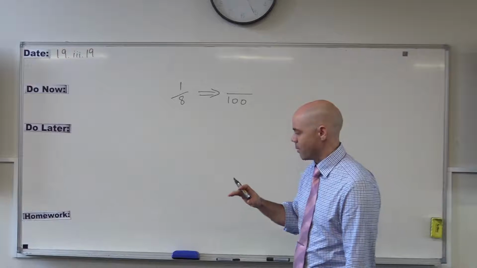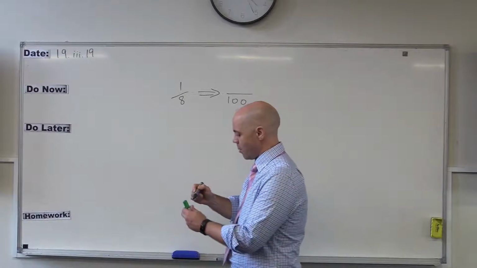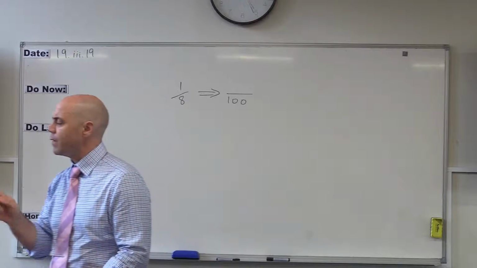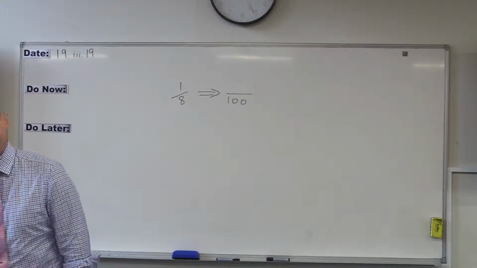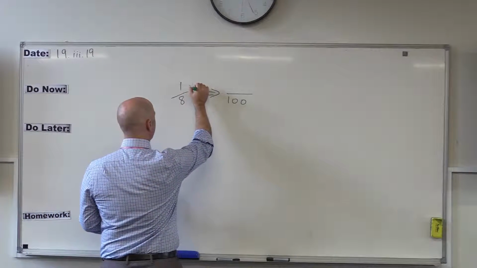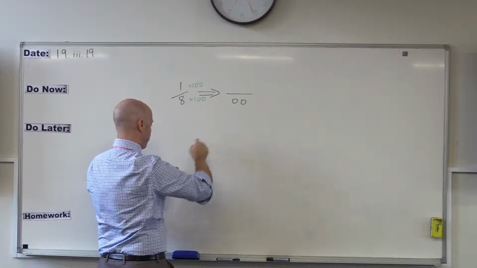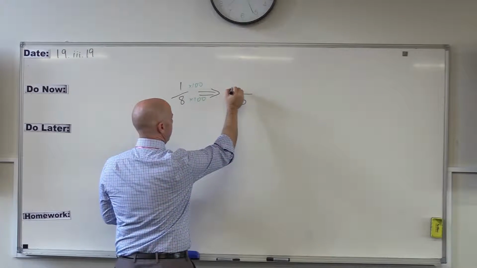Now some of you may be able to do this stuff in your head anyway. And that's great. I don't want to stop you doing that. But if there's something that doesn't come easy to you in your head, this is what we're going to do. I'm going to give you a strategy to use when there's not an easy conversion to make. And that is to multiply top and bottom by 100 straight up. So instead, I'm going to write this as 800 over 100.